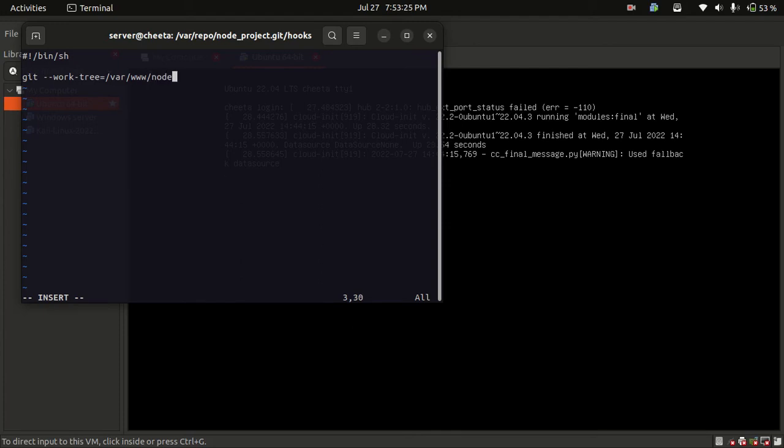The path is this. Now you need to give another argument, whose value would be var repo node project dot git. So let's give it this parameter, project git.